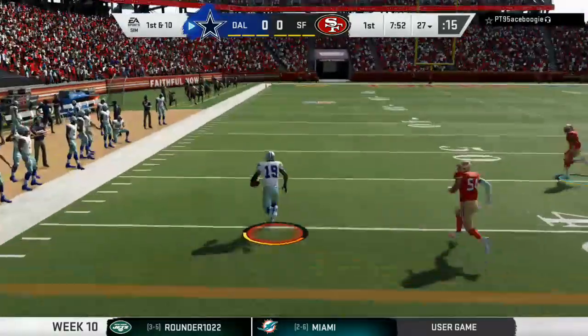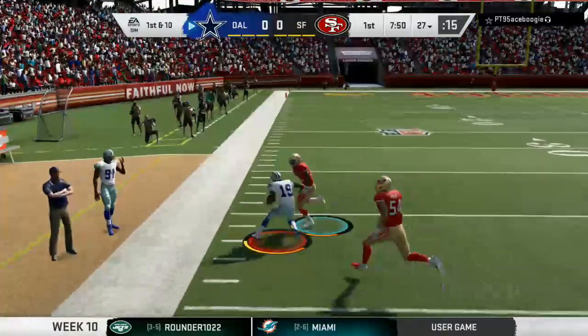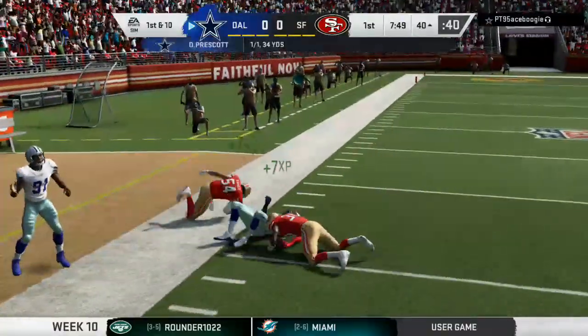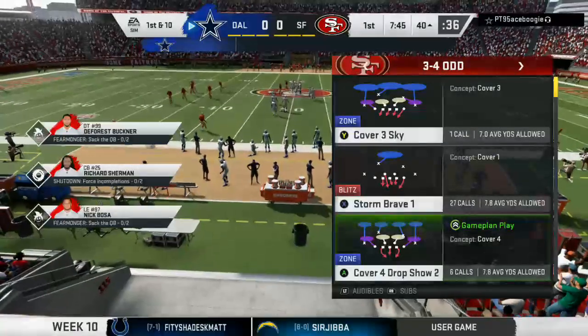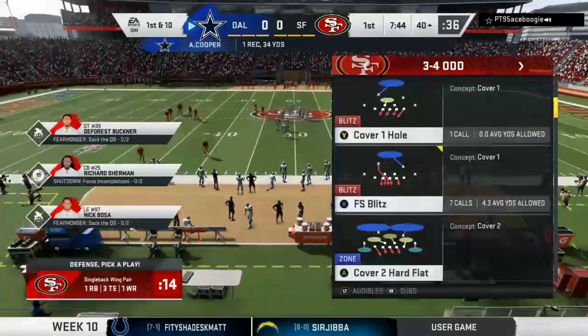Prescott, a quick throw caught by Cooper. And they've got it well across midfield down to the 40 before it's all said and done. It's a gain of 34.